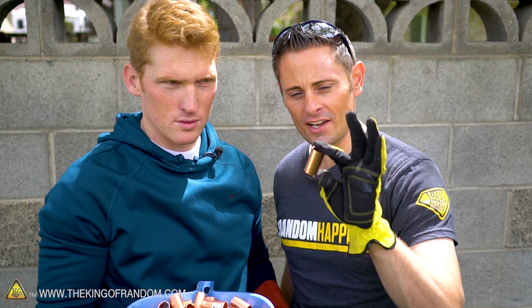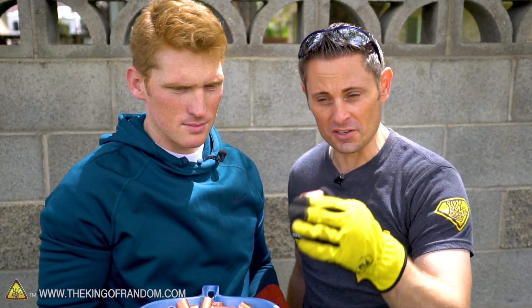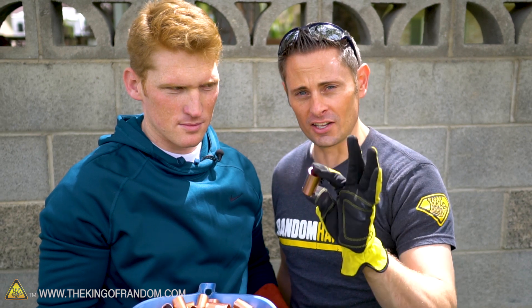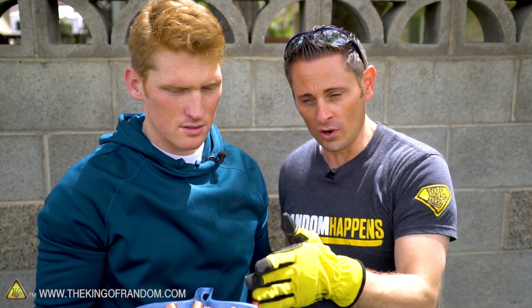Copper has a melting point of almost 2,000 degrees Fahrenheit — something like 1,984 Fahrenheit. The purpose of this experiment is to see if this backyard foundry gets hot enough to liquefy copper. I've never tried anything with a melting point this high. But if it will, it will also melt gold, silver, and everything else because they're all at similar melting points. It won't do steel, but it will do everything else. This is the moment of truth — this is where we find out if our crude backyard foundry that took 10 minutes to slap together is robust enough to take down copper.